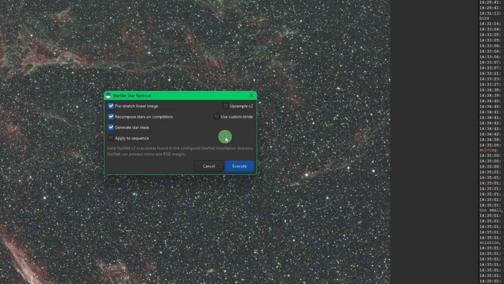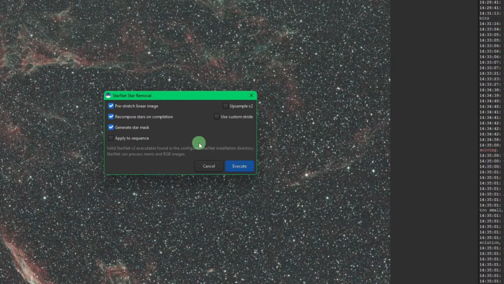The 256 chunks your image out, and so there'll be 256 chunks that it looks at to look for the stars to extract them. If you make that number lower, you just increase the number of chunks across the image. And again, it would add a considerable amount of time to the whole star removal process.